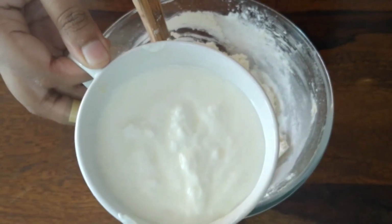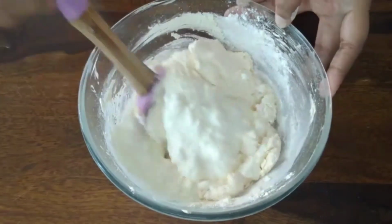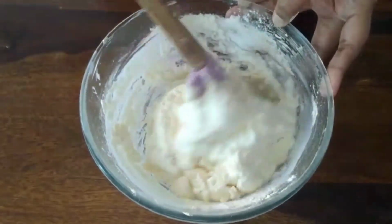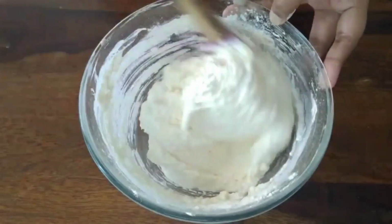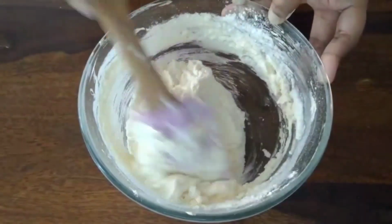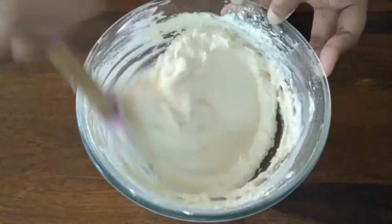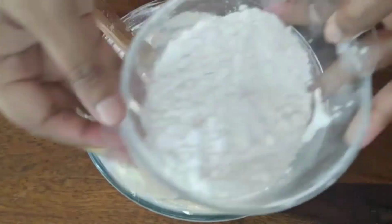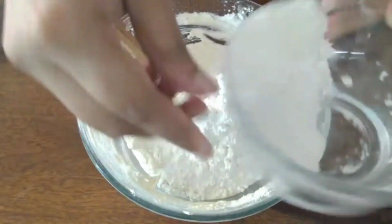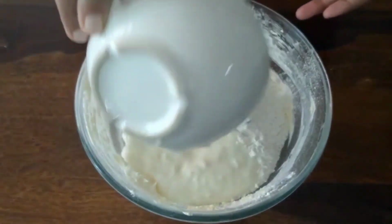Then add 90 grams of curd and 90 grams of milk. Here I used 180 grams of curd, but I would suggest you go for half and half, like 90 grams of curd and 90 grams of milk. Again add our next batch of dry ingredients. Gradually add the milk, curd and flour.